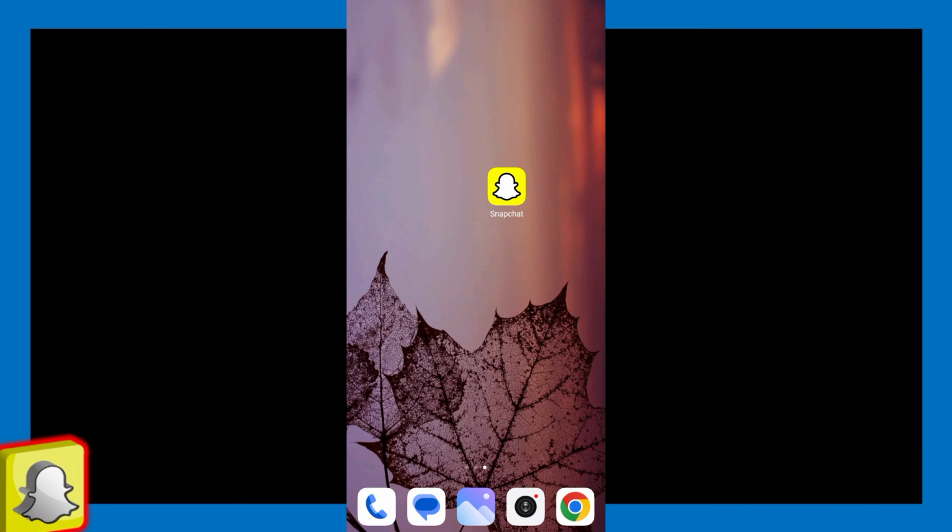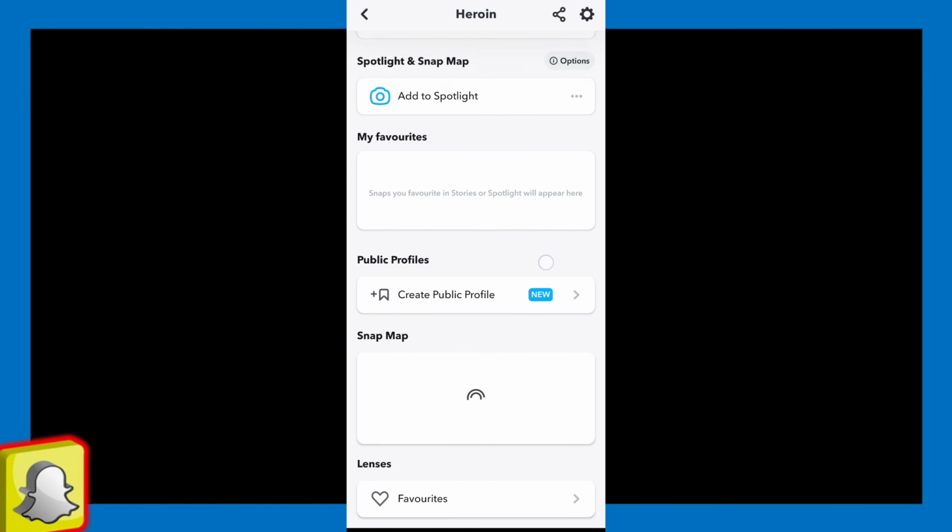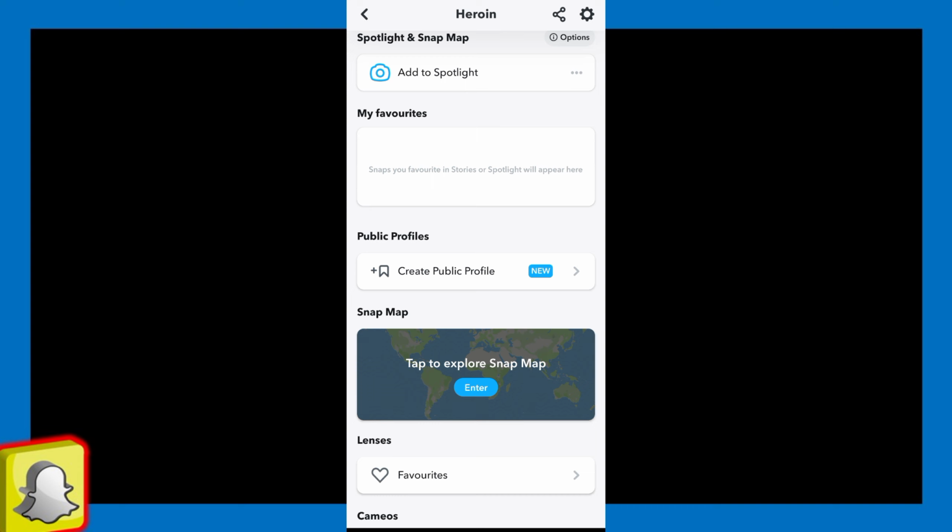So hey guys, welcome to my channel, and in this video I'm going to show you how you can fix the tap to load on Snapchat not working problem. It's super easy and we will make sure you get it right. Just make sure to watch the complete video carefully to avoid forgetting anything and making mistakes.